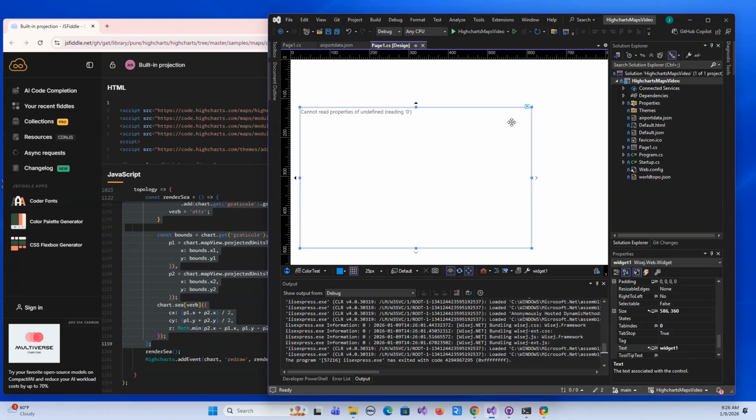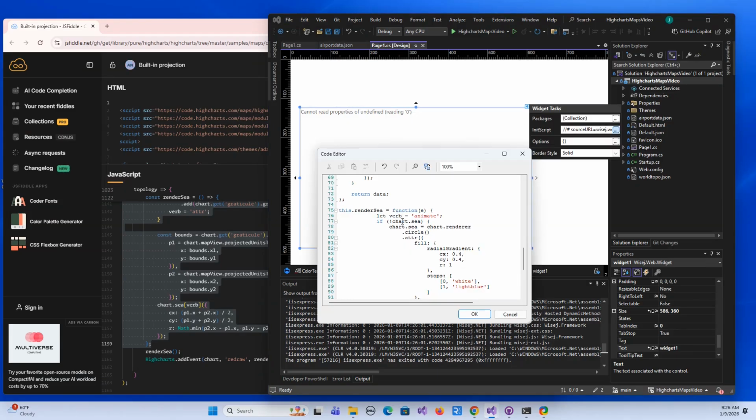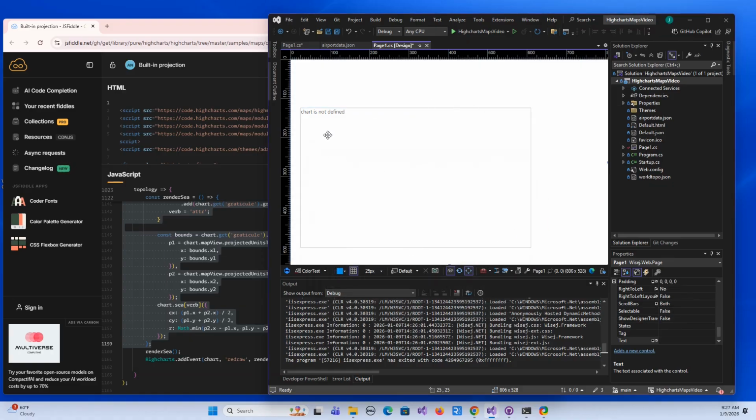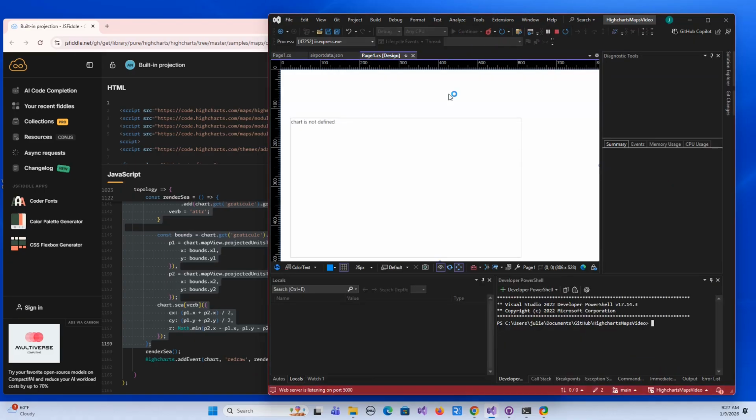And it compiles. We need to change something about this function. You notice it refers to chart a lot, and we don't actually have anything called chart. We're going to send in the chart through this e here, and it's actually going to be target. So here, let me show you how we call this function. We're going to call the function here: this.rendersea target this.widget. Now you notice if I run it, it says chart is not defined, and if I run it, I will get the same error, chart is not defined.